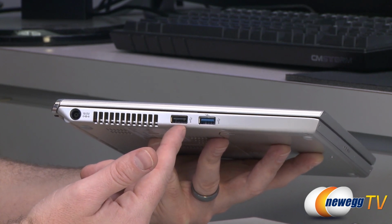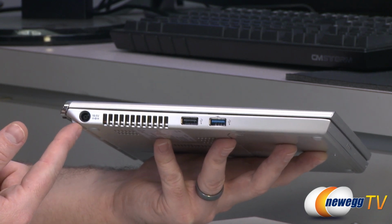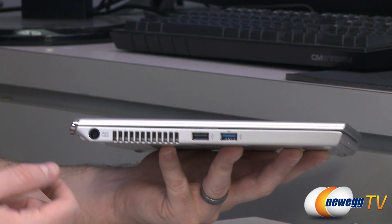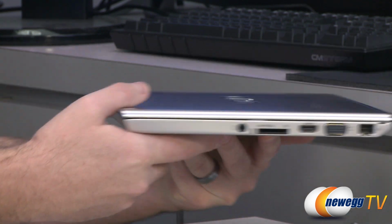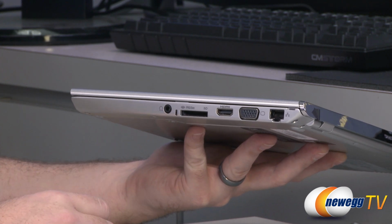USB 2.0 port right next to that. Some ventilation here for the CPU. You also have your AC adapter plug right there. Flipping around to the opposite side, we have a headphone port, standard 1/8 inch jack for that.